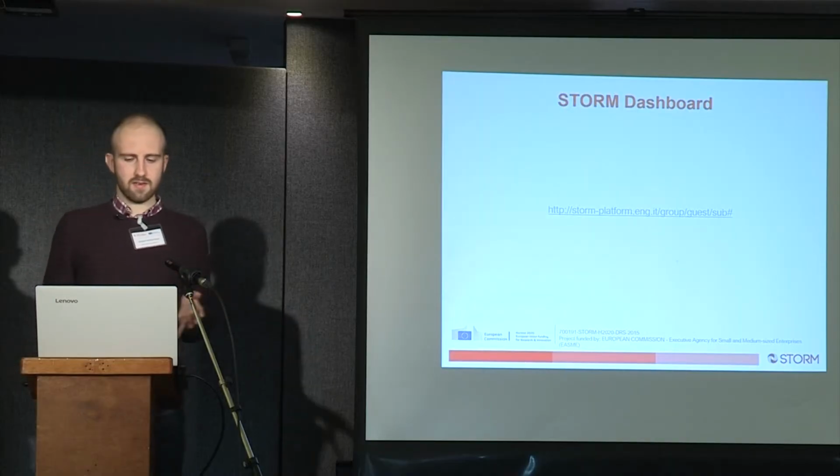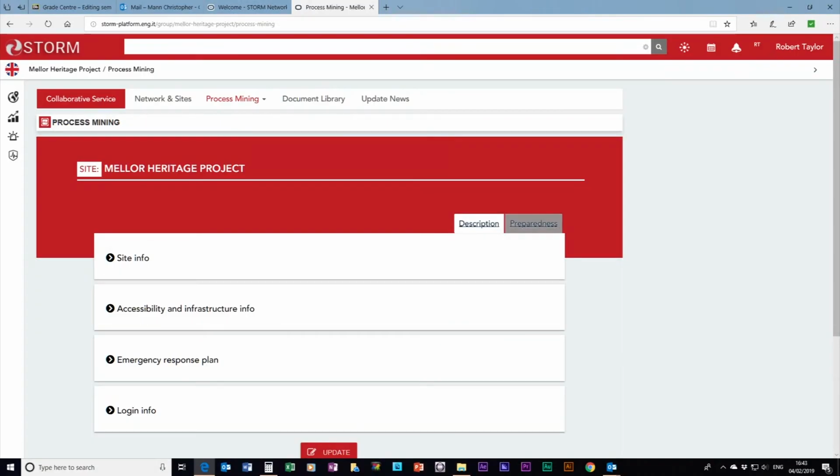At the minute, all we can see is the data, but in the future, it should link to the historic climate analysis and thresholds, and it should alert us when temperatures cross below or above a threshold, and tell us what to do. Significantly, on the dashboard there are forms that we can fill out about the assets, the materials, and conservation works, so that when those thresholds are triggered, it will tell me or Bob what we have to do at the site, and we can act on it and try to prevent weather events from damaging the assets. That's all.